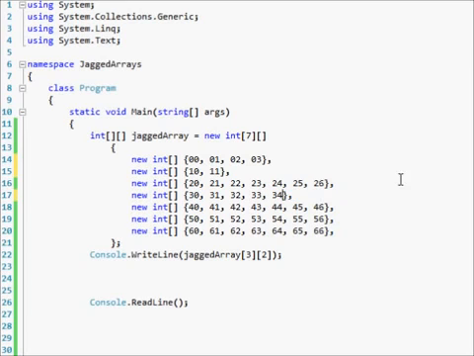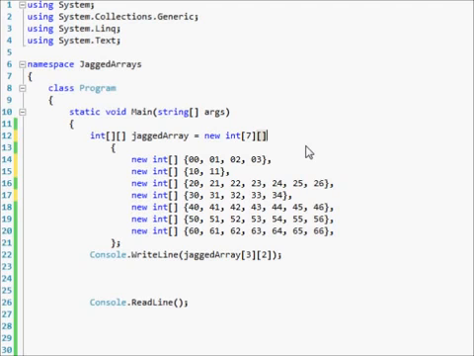Not all of the arrays have to be exactly the same size, which is why in C# you can't just declare an array new int[7][7]. You have to leave the second block blank so that you can declare the array with whatever size you want. So even if you do want them all to be the same size, you still have to declare them all individually.